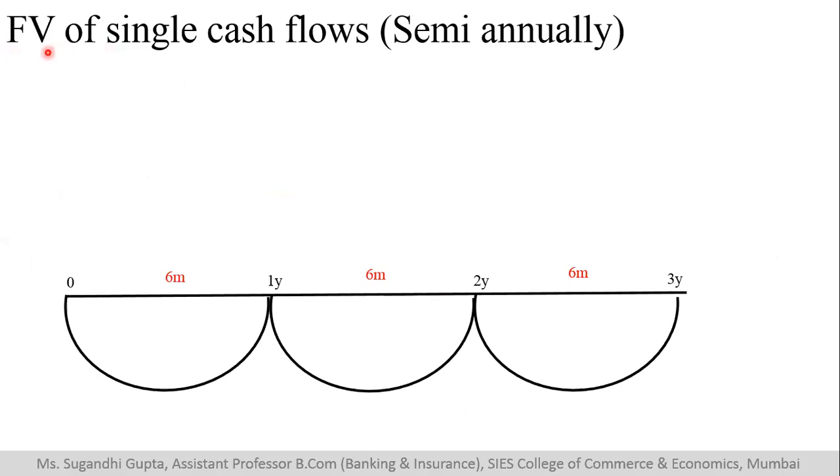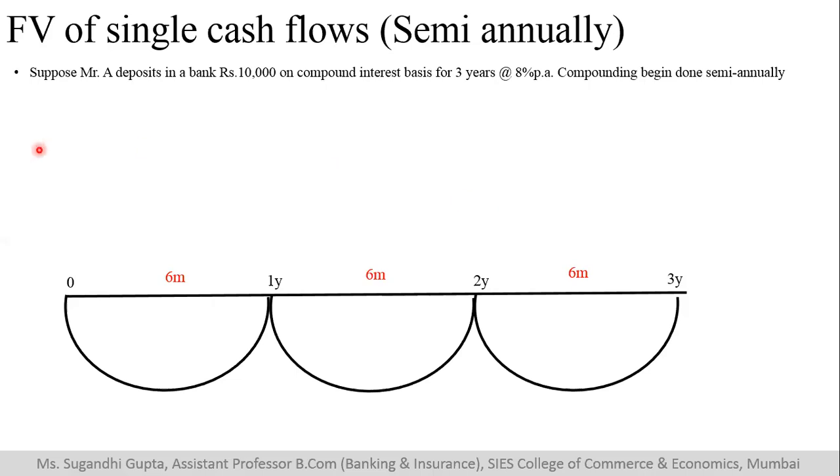This is the same. I'm doing a one-time lump sum investment. Here the compounding is taking place on a semi-annual basis. When I say semi-annually, it means twice in a year. It will get compounded within a period of 6 months. So the same number line is there, but I have added the 6 months component into it. Let us have a look at what happens in this case. Same case, 10,000 rupees has been deposited at 8% interest for a period of 3 years, and compounding is done semi-annually. This is very, very important.